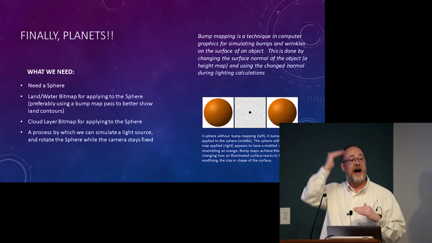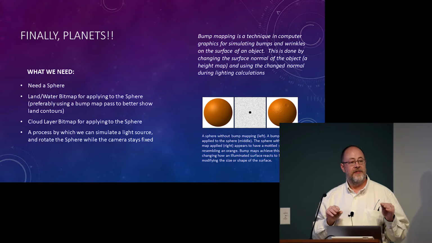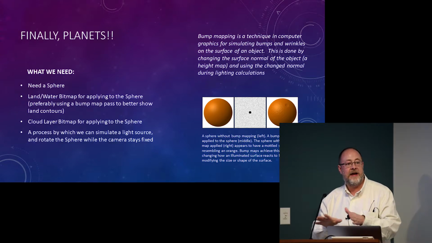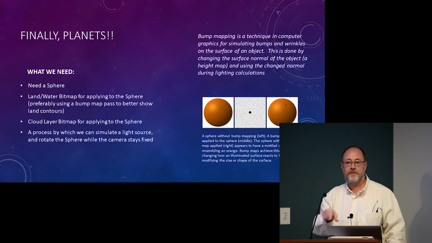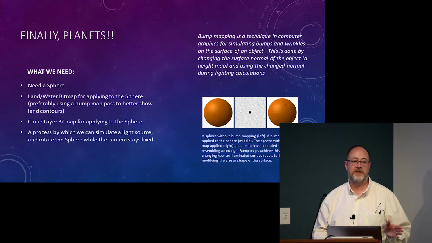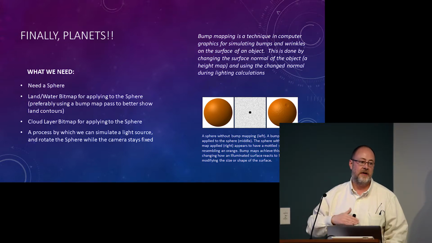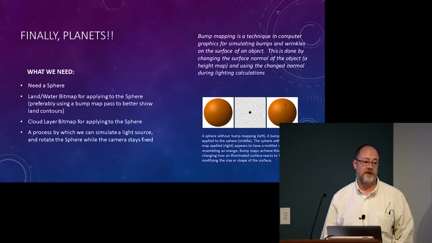So if something is a higher altitude, then that's going to affect the way the lighting source affects pixels nearby and the way it does the shadows and changes the level of how bright or dark those colors are.